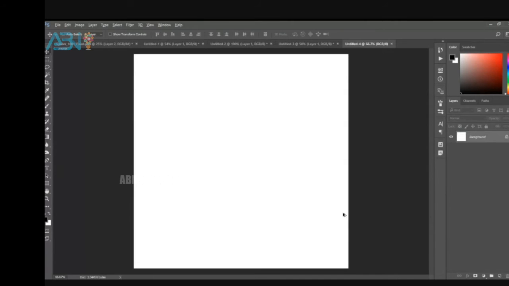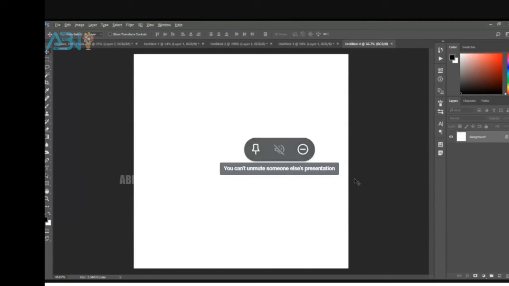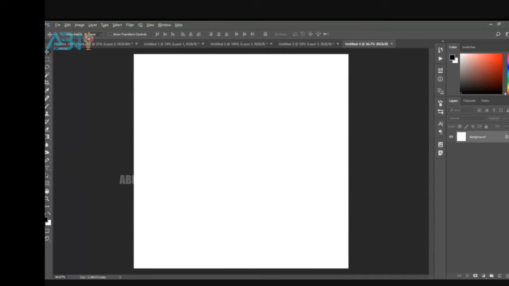Okay, so this is how Photoshop looks when you open it for the first time. Photoshop as well as Illustrator, both softwares almost look the same. So 80 to 90% of the interface is the same. At the left side of the software, you have these tools. These are the tools you're going to use to create exciting stuff. You have some brushes, you have some markers. In the graphic designing course, each and every tool will be explained to you exclusively, so you can always try it out.